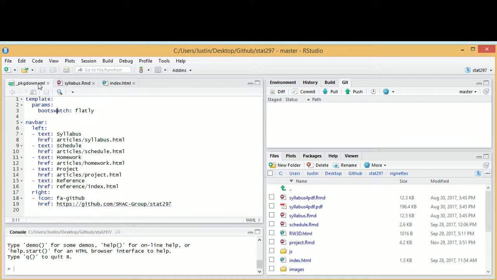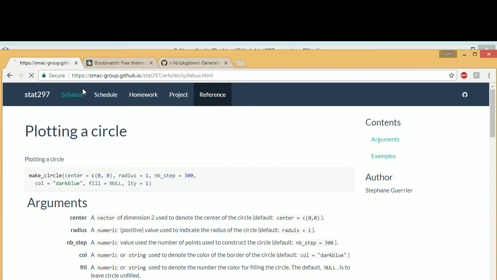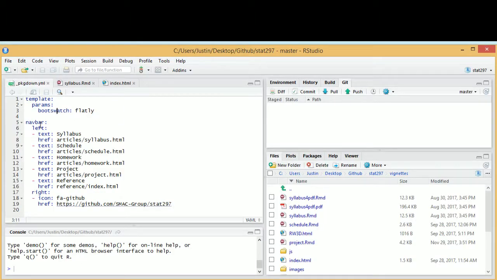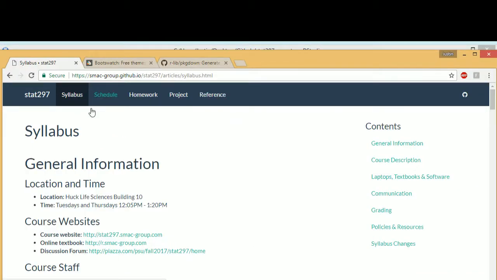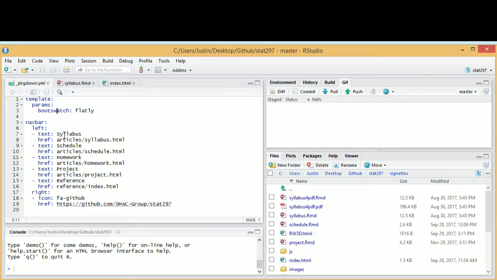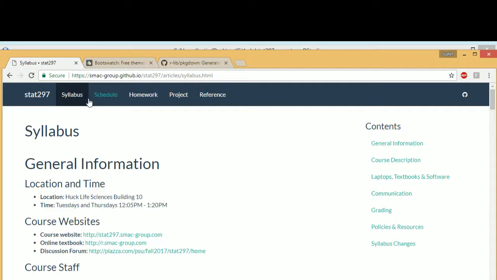For example, if I wanted to create a tab called syllabus, like in my website over here, I should include this navbar statement. The left and right parts are where you want to put your tabs. The one on the right is the GitHub repository for our package. We want 1, 2, 3, 4, and 5 tabs on the left, as you see here.